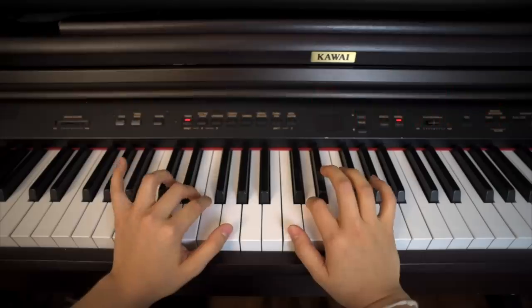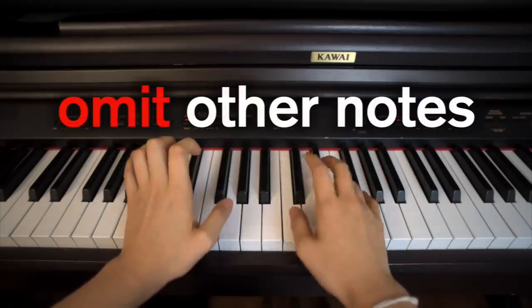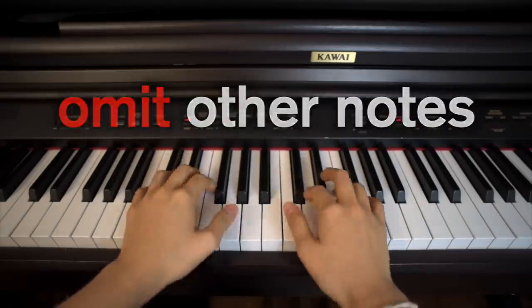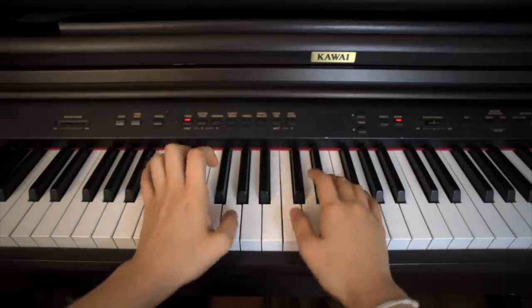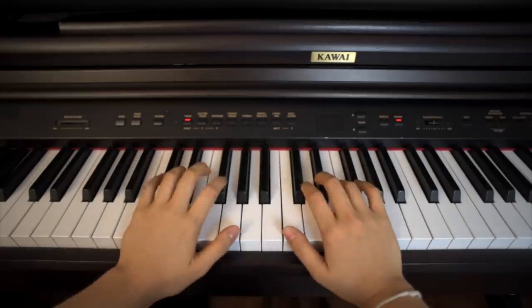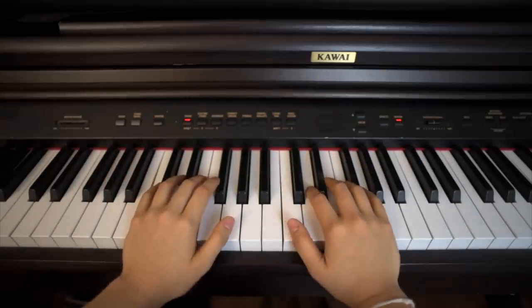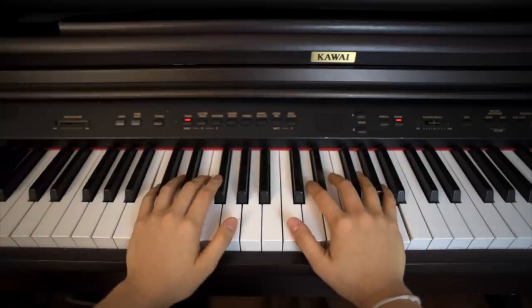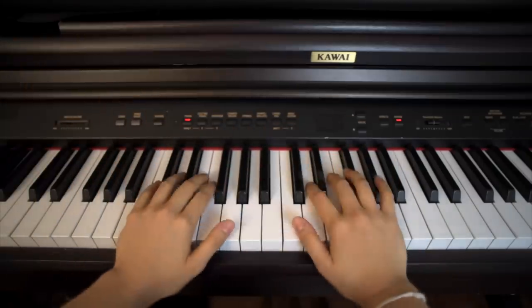And if you were to then omit the other notes that aren't accented, it becomes clear how the two parts come together. Eventually, this rhythm will just be engraved into your listening memory and how you feel it, so you won't have to be thinking about 3 against 2 and how they come together.